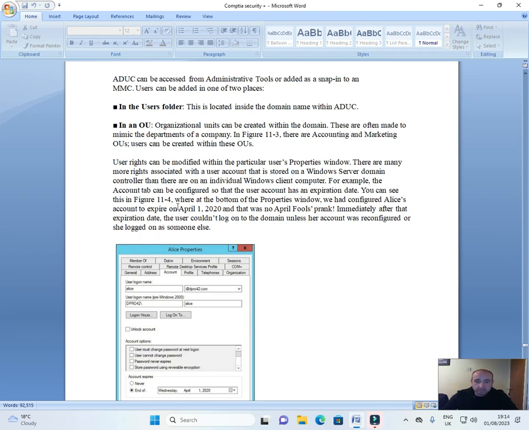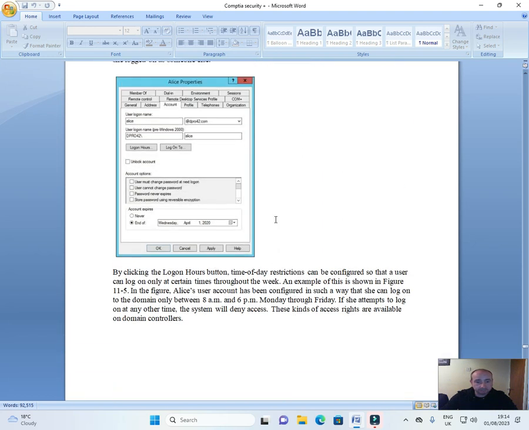You can see this in figure 11.4, where at the bottom of the properties window we have configured Alice's account to expire on April 1st 2020, and that was no April Fool's prank. Immediately after the expiration date, the user cannot log in to the domain unless her account is reconfigured or she logs in as someone else.